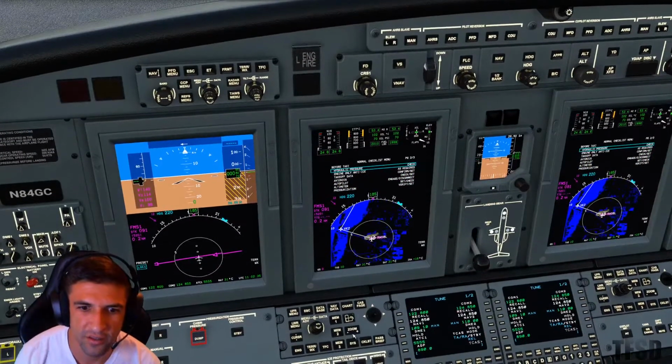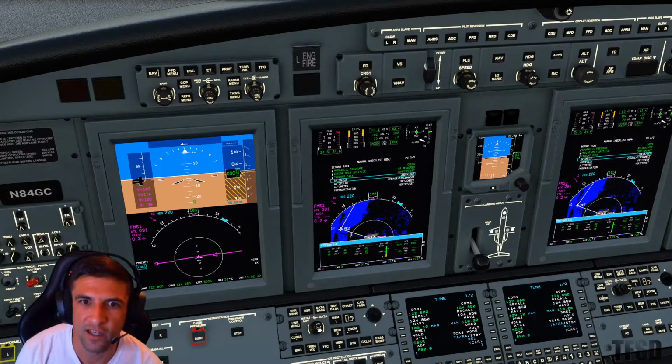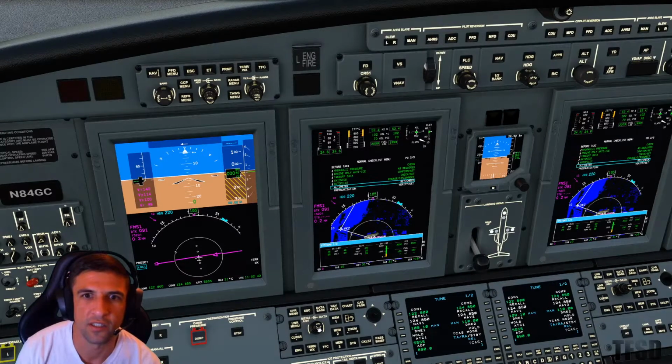Hydraulic pressure is in the green. Anti-ice we're not going to need yet. Takeoff data has already been confirmed and set. Avionics is checked and set.